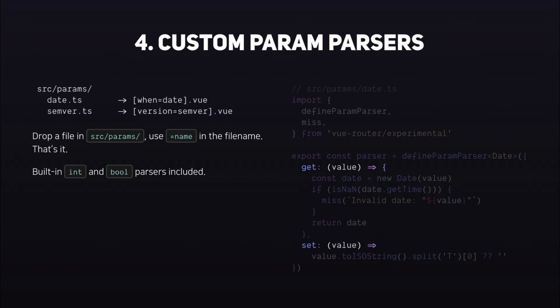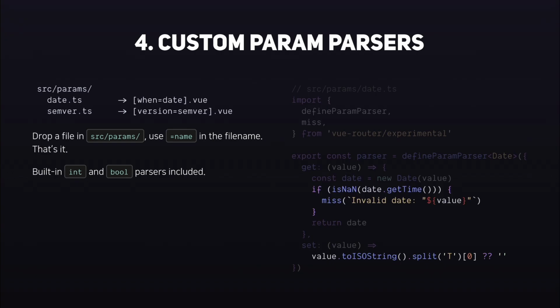And then you have the getter and the setter, which are going to do the two-way, the bidirectional parsing of this information. So in the getter, you can also throw errors. If it throws an error, this is going to decline the param in a way, so that the router is going to decide that this route cannot match because the URL wasn't validated. So it's going to keep trying to match other routes. OK? That's how the resolver works. And this is what we call a matcher behind the scenes. But in the end, it's just about when you do router push or router resolve, the router is going to try to resolve the route based on what you give.